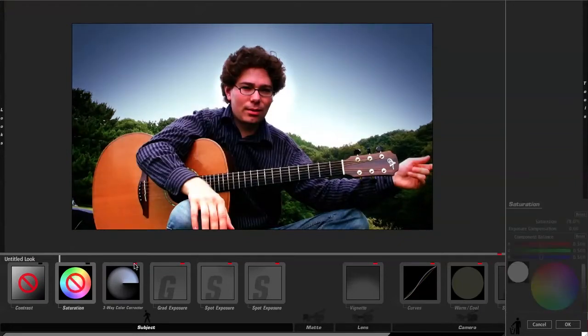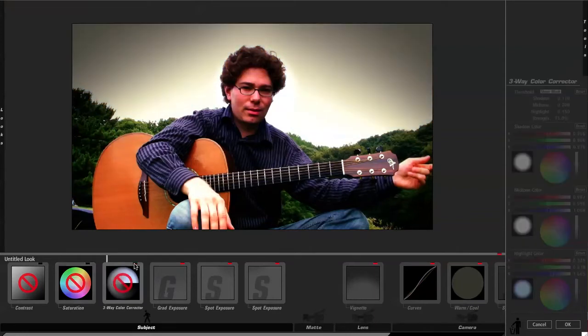Three-way color corrector, and as you can see instantly just there, when the saturation mask there is taken off, everything looks far too saturated. My face is all red. The trees look quite nice, but everything else is just a little bit unnatural.